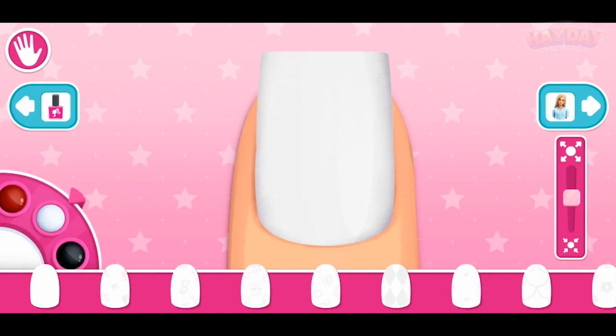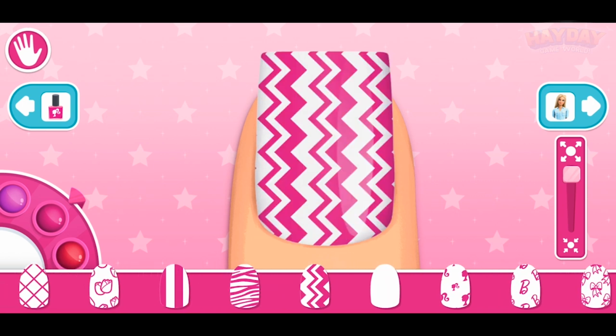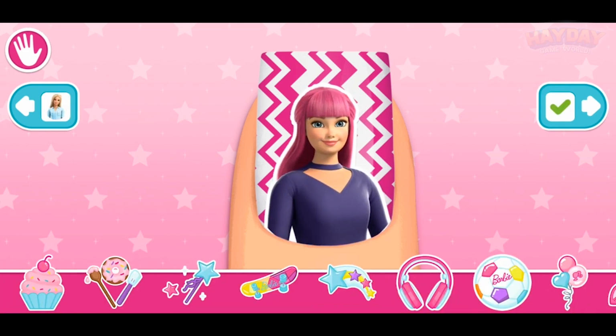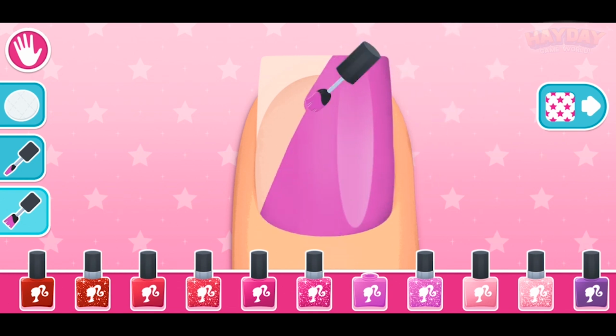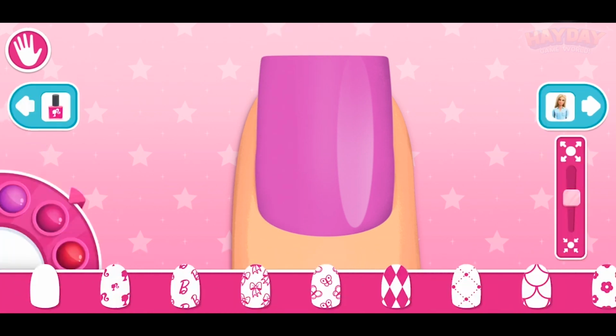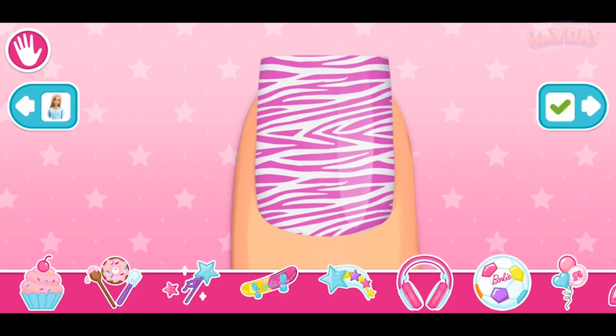Such great! Wow, such style. Such great technique. Enchanting. Let's keep going. Pick a new nail to design. Cute. Choose your nail pattern and color. Drag all the mini stickers you want on your nail, any place you like.